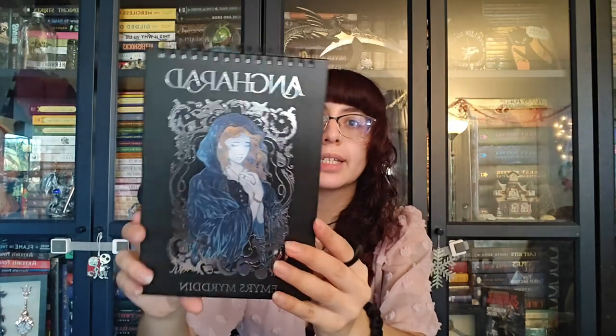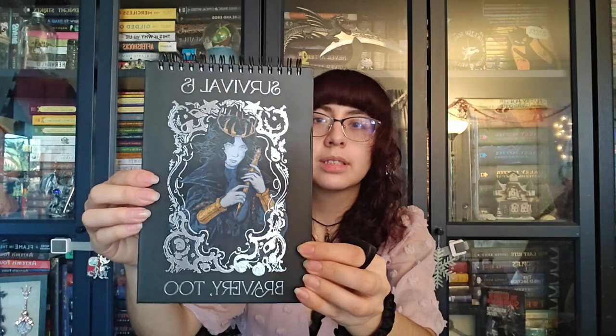Let's see. So, we've got the umbrella, the reusable snack bag, the door sign, the Perfect Pairings pin. Oh, there's a journal in here. OMG. So, it's inspired by A Study in Drowning. This is very pretty. Very pretty. That was made by Neal C. Grant. Oh, that's so pretty. I really like it. I really do like it.